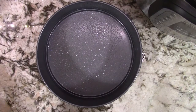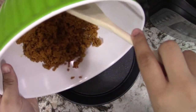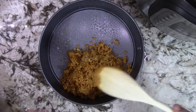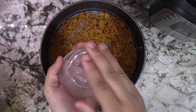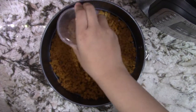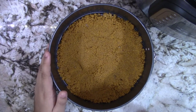So make sure you grease your pan, and we are going to be putting our graham crumbs into the pan. Now we're going to spread it with a spoon, and now you're going to want to get something with a flat surface and gently smoothen it out. We are now going to put this in the freezer for about 10 minutes, and while it's in the freezer, we're going to prepare our cheesecake batter.